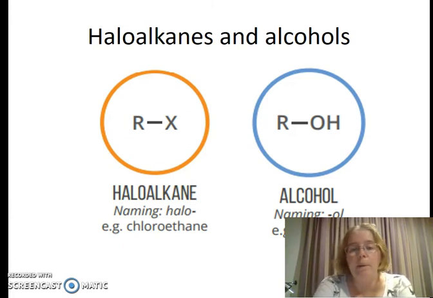Alcohols are similar to haloalkanes in many respects, but instead of a halogen, they have a hydroxyl group attached to them. The hydroxyl group is an OH. They are named similar to alkanes, but the name ending is changed to OL. So ethanol, propanol, butanol, etc. You will also need a number in there if you're going to use the name to identify where on the carbon chain that functional group is located. But I'll talk more about that when we get to organic chemistry, because naming of alcohols and other such functional groups is really more important in organic chem.